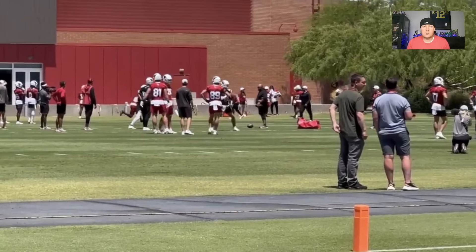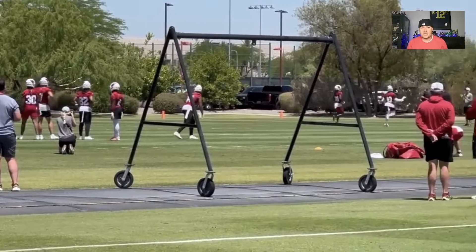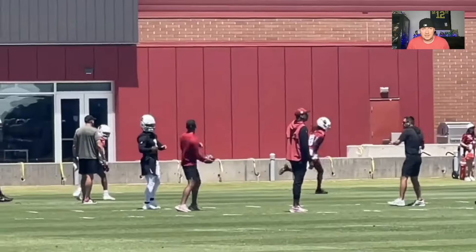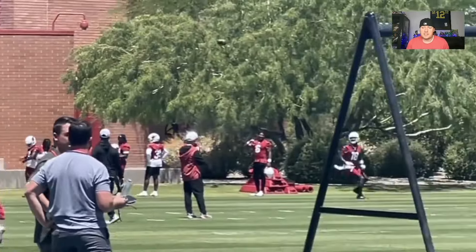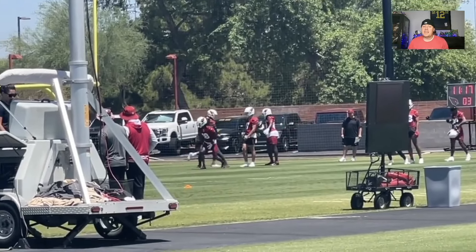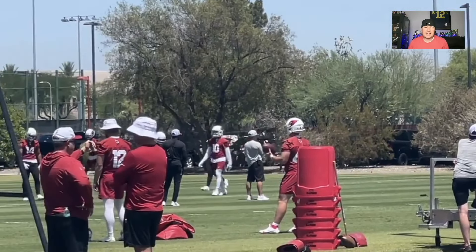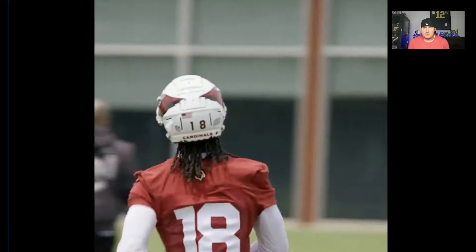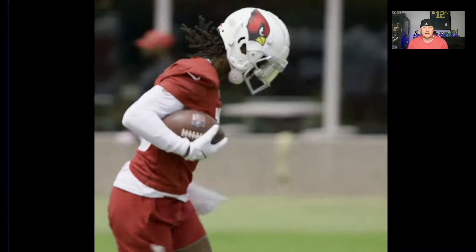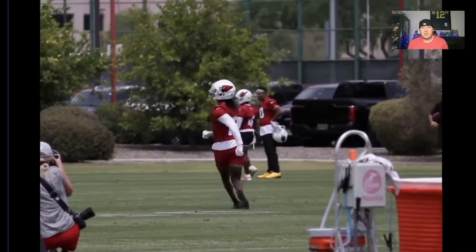He's garnered as a generational prospect — a wide receiver that only comes out once every few years. A player who, if he hits his upside, odds are likely he's going to finish his career being able to get selected for a gold jacket. There's nothing really hot-take to say about him. I think the odds of him becoming a bust are very, very low. It's always going to be in the cards with every player, but I just can't make an excuse for how that could happen.